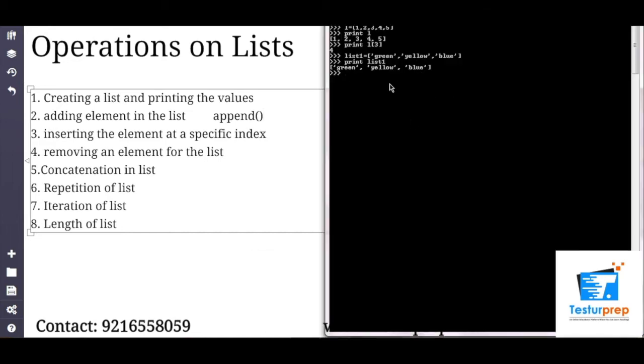So I write here list 1 dot append, and I want color white in my list. Alright, so I write append and then I print my list again, list 1. So I've added green, yellow, blue and white.